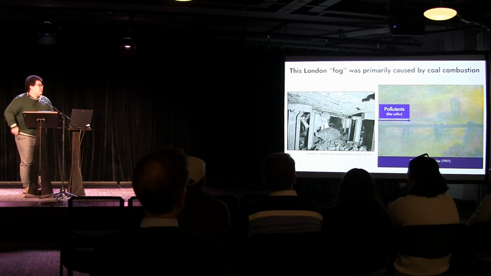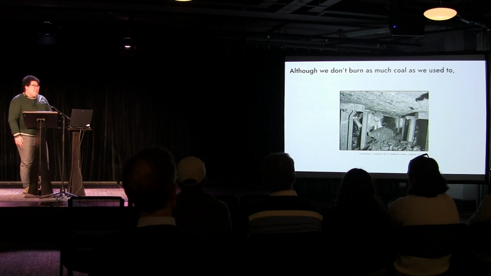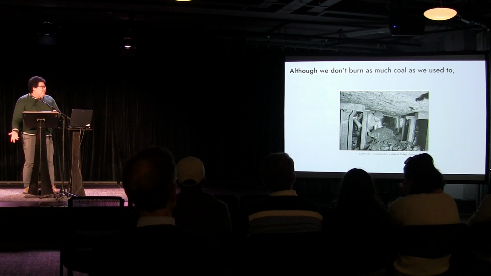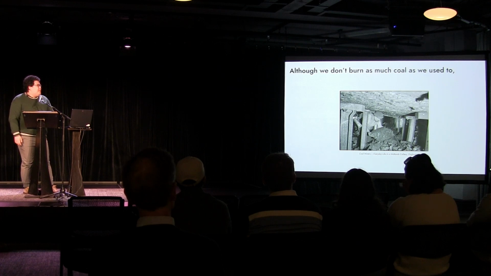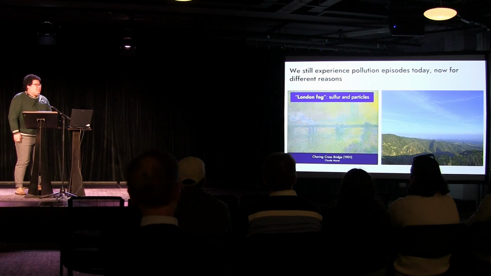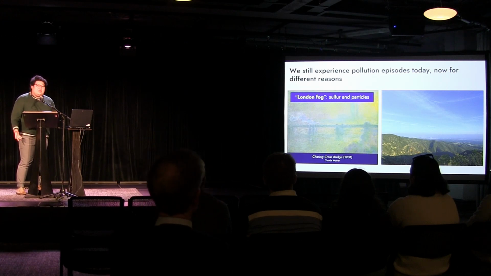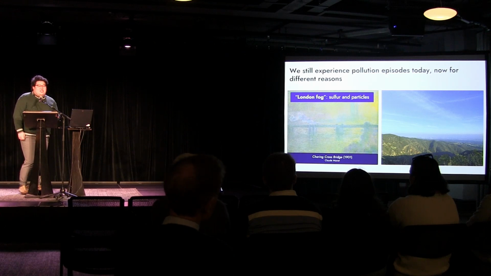You might be thinking, we don't really burn that much coal now. We use other sources of energy, and that is true to an extent. But that does not mean that air pollution is a thing of the past. So on the left, we have that London fog, right, which is made up of sulfur and tiny particles created from that sulfur. And on the right, you have a picture showing kind of modern day air pollution.